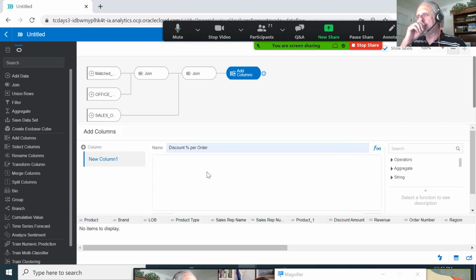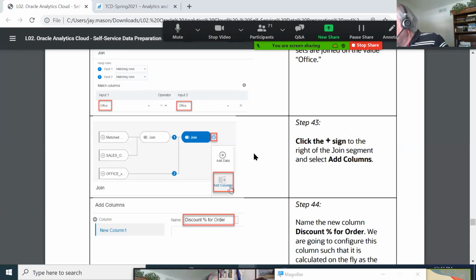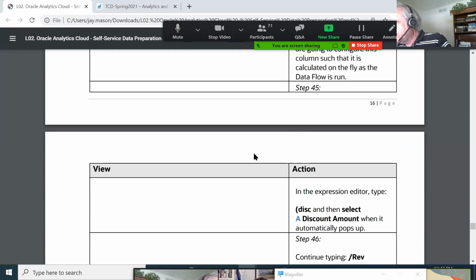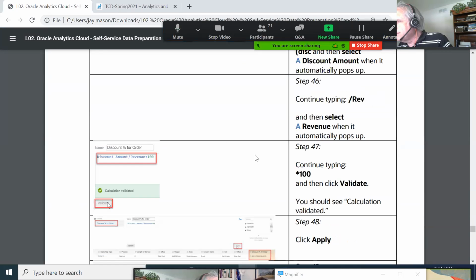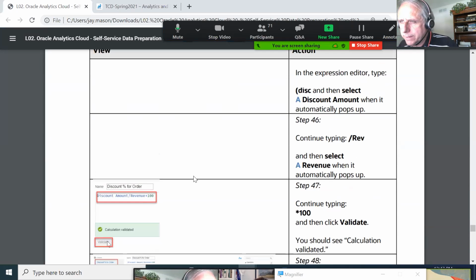We're going to look at salespeople and which products are heavily discounted. So let's analyze that, and let's enter this formula, steps 44, actually 45, 46, 47. Those are just entering really this formula right here, which is discount amount divided by revenue times 100.